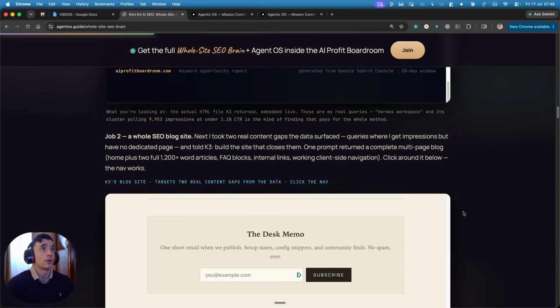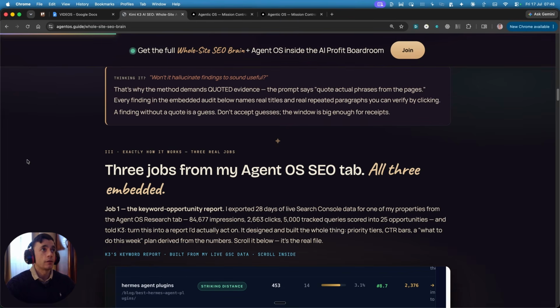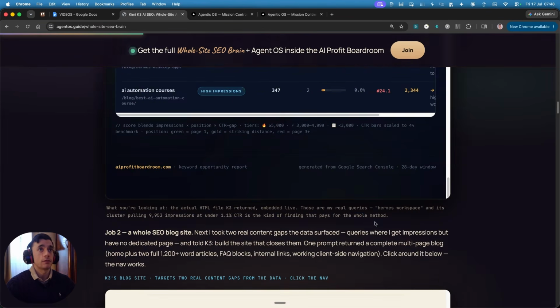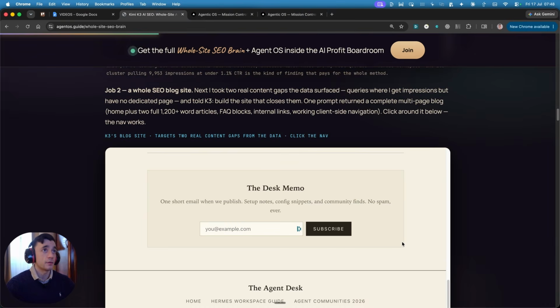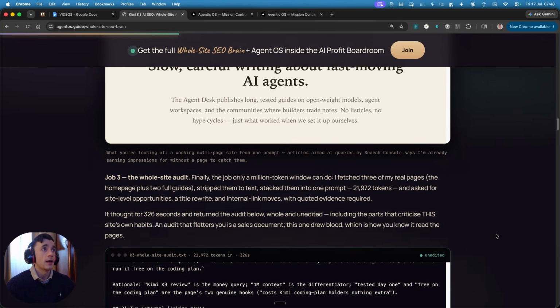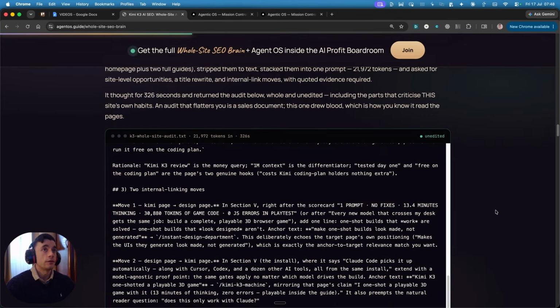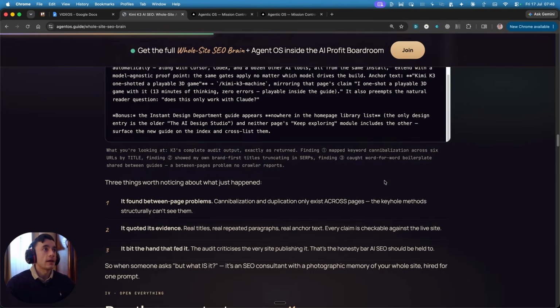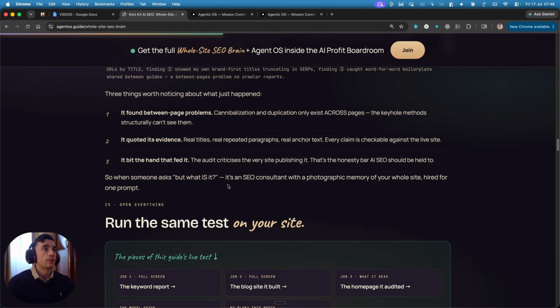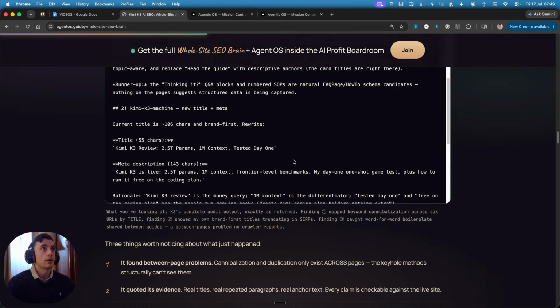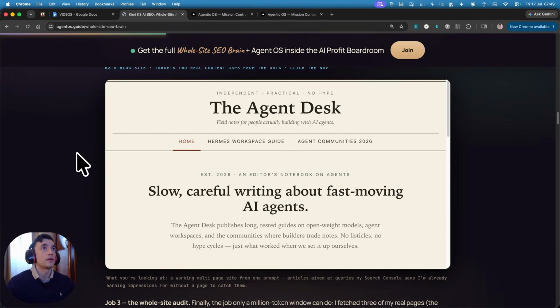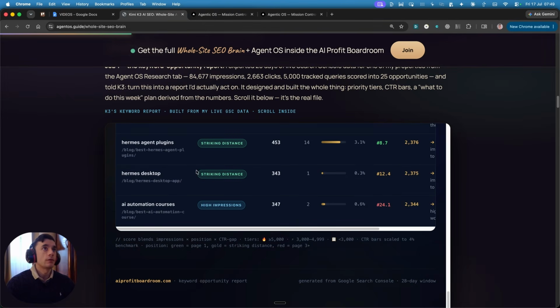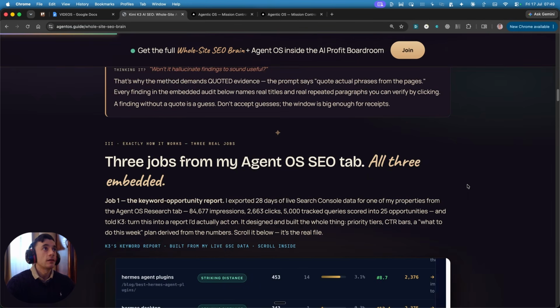So that was method number one. And just to be clear here, it's great at analyzing keyword data, giving us reports, analyzing where we can rank. It's great at actually building out the website itself and creating the content. And then also it's very good at full site audits, right? Because it's a 1,000,000 token context window. It can fetch real pages on your website, analyze them, give you an SEO audit, as you can see right here. And then from there, we've got the full site brain. So we can create and build the full website using Kimi K3. We can do all the keyword research and the topical map using Kimi K3.